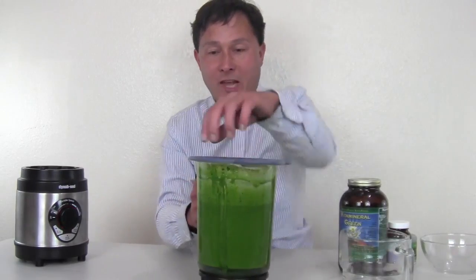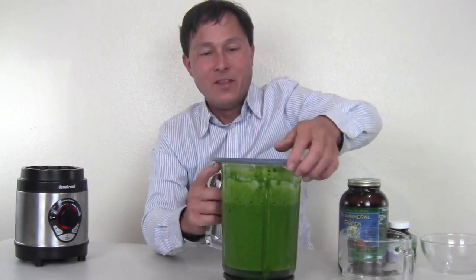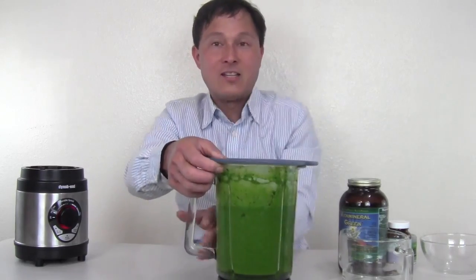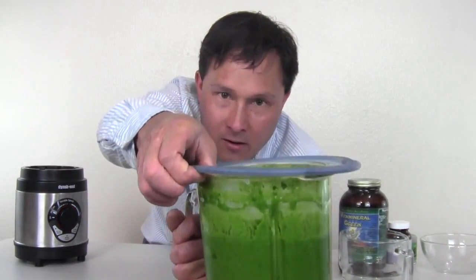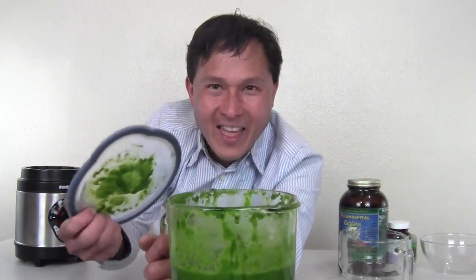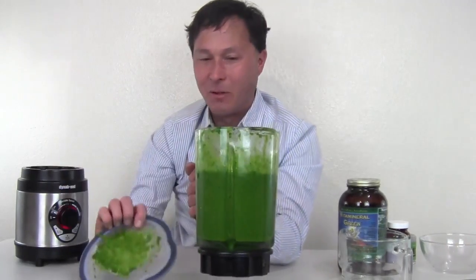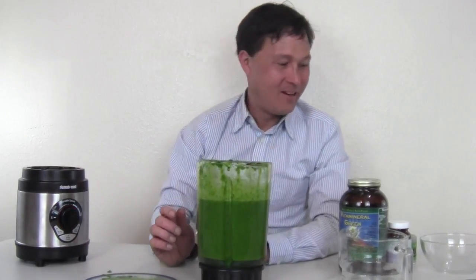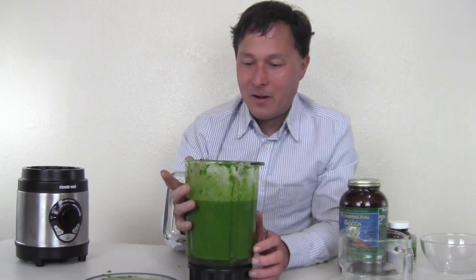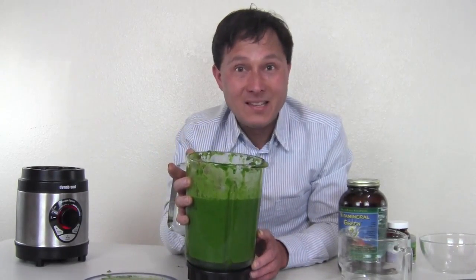Now to get this lid off, you can't just pull this off, right? It doesn't pull off easy. So what you're going to do is you're going to go ahead and take your finger underneath there and listen carefully. Whoa! That's suction. That's the vacuum power happening in the Dynablend Clean blender. Alright, now man, can't wait to try my smoothie, and I want to pour it out for you guys so you guys can see the amazing consistency.